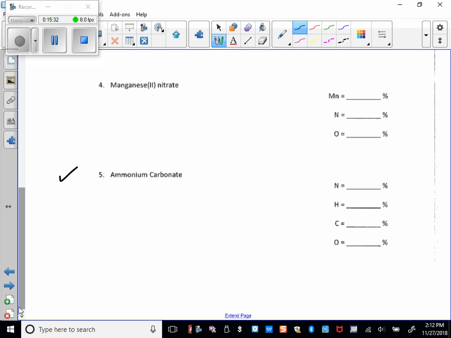Let's double check we get the formula correctly before we proceed. What is the charge on ammonium? Ammonium is +1. Carbonate is a -2. So which side do you multiply? The ammonium side. So what is the formula for ammonium carbonate? (NH4)2CO3. Is everybody getting that to be the formula?